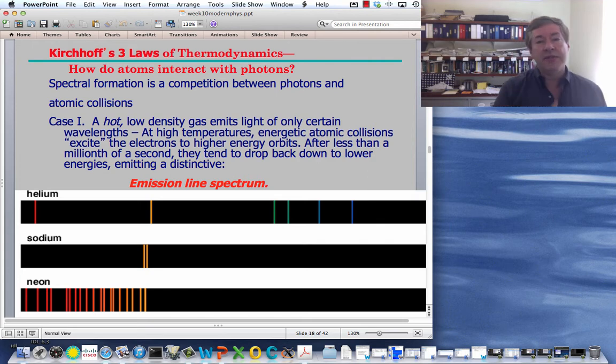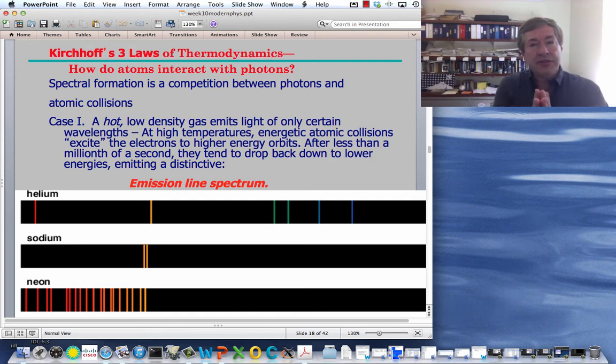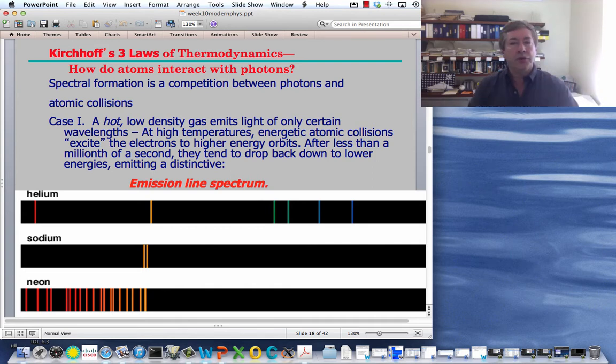It's as distinctive as a fingerprint that they use on a crime scene, but it's for each atom. Each will show a different set of energy levels and therefore a different set of energy level differences, corresponding to a different set of photon frequencies. But so far I haven't said, are we going to see those photons be emitted and under what conditions? That's what today's lecture is about.